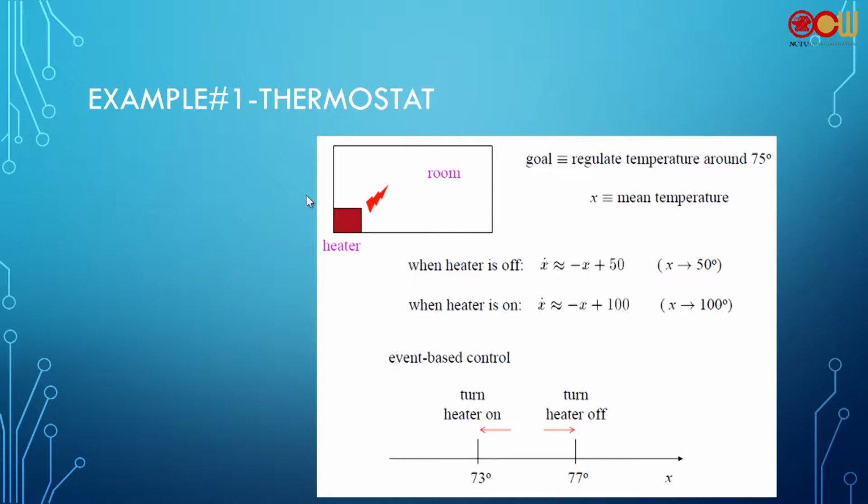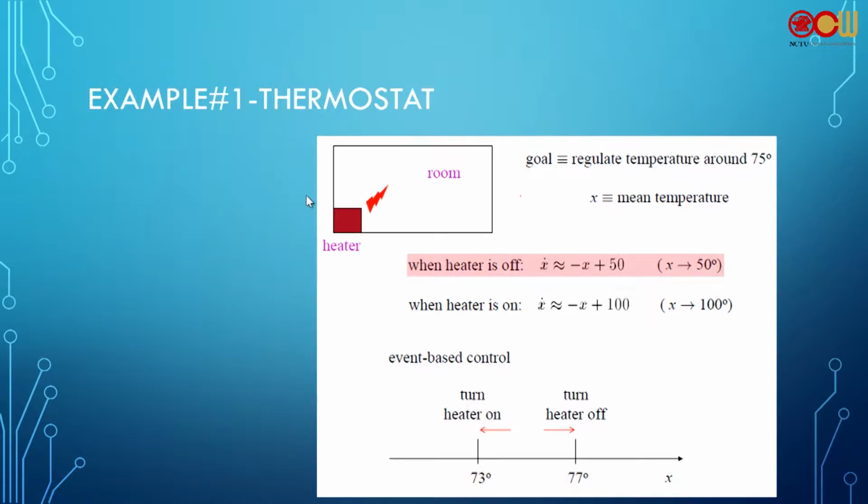Here is the heater, a thermal state. In the winter, you might turn on the heat to keep the room warm enough. You turn on the heater in the room to regulate the temperature around 75 Fahrenheit, which is around 20 Celsius. You want to keep the room temperature at 75, but that's quite impossible, at least a few decades ago. So the control strategy for the heater is, the best you can do is to keep the temperature around 75, which is between 73 and 77.